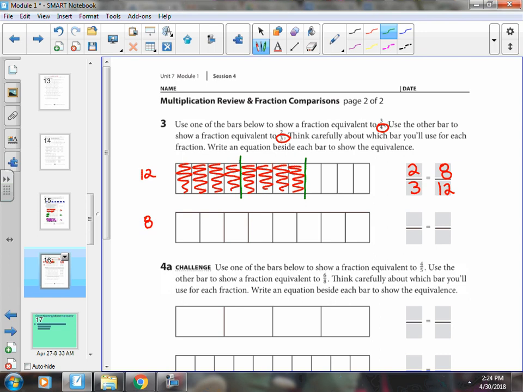Okay, for the second one, that's where I'm going to show the 3/4, because you can make a 4 into 8. So I'm going to show 3/4 here. And if I double the top and double the bottom, 3/4 is the same thing as 6/8. And I can show 6/8, but if I split it up into 4 sections, I can see that of those 4 sections, 3 out of the 4 are shaded. So 3/4 is the same thing as 6/8.